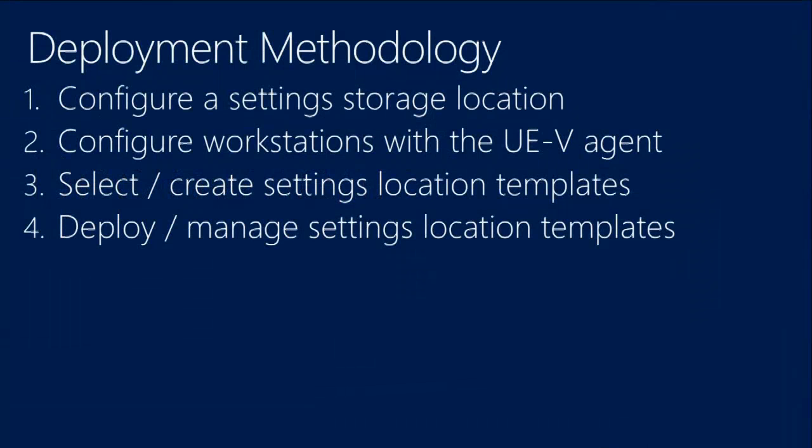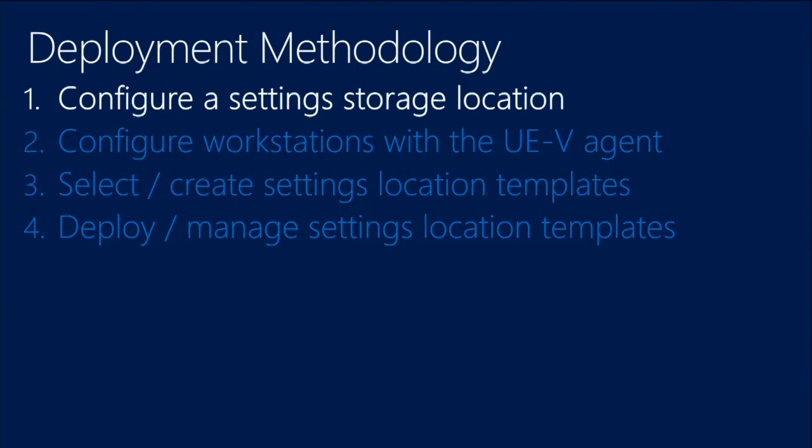There's 4 areas or ways that we talk about our methodology to deploy. Number 1, this is all about configuring the storage location. I'll give you some guidance on that. 2, configure the workstations with the UEV agent. Should be simple, something you guys do with applications all the time. 3, you're going to select the different settings location templates and now Windows 8 apps as well that you'll want to have in your environment. And 4, go ahead and deploy and manage those templates in your environment. Okay, so let's walk through the scenarios and talk about each of these, starting, of course, with our storage location.